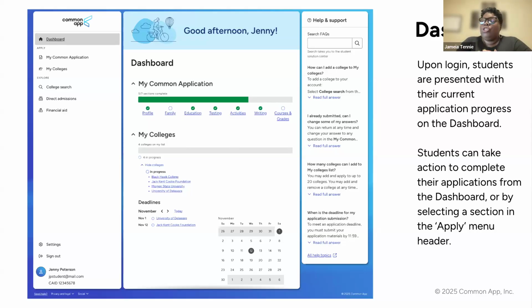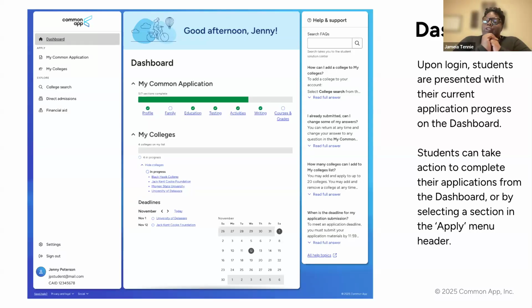The second is the My Colleges bar. Shortly under that, you see college search. I talked about that. That is the way to access the Explore colleges within your account. Once you explore those colleges and you click a particular college, you say, hey, I want to choose this college, I'm going to look to apply here, you can click to add that college to your list. That college will then appear on your My Colleges list. If you look in the middle of the screen, you'll see a My Colleges list here, and this particular student has added 3 colleges and a scholarship program to their My Colleges list. So they've added Black Hawk College, Morgan State University, University of Delaware, and then they've also added the Jack Kent Cooke Foundation Scholarship Program. I'll talk about scholarships a little later.